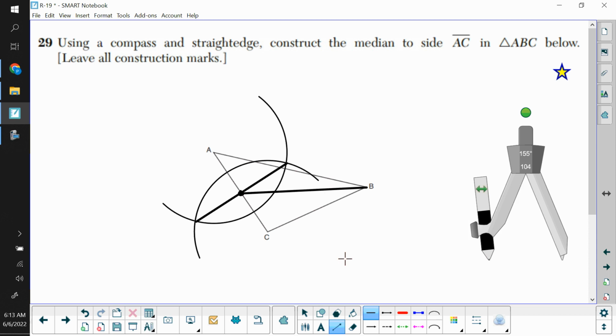Now, it doesn't come into play in this question, but remember the medians, when they all cross, that's called the centroid. And we saw the other day the key feature of the centroid is it divides the median in a 1:2 ratio. That sometimes comes up in questions.